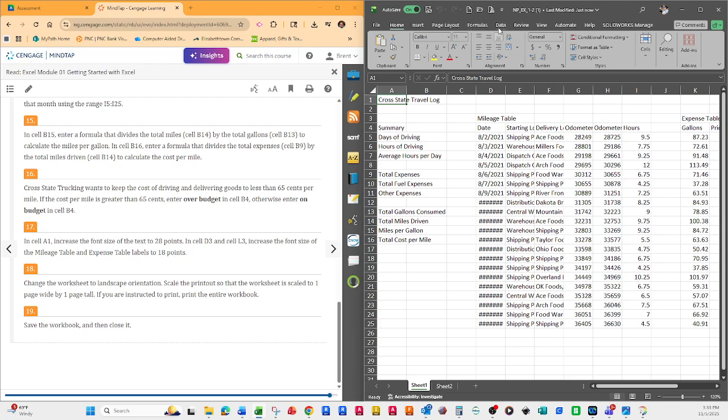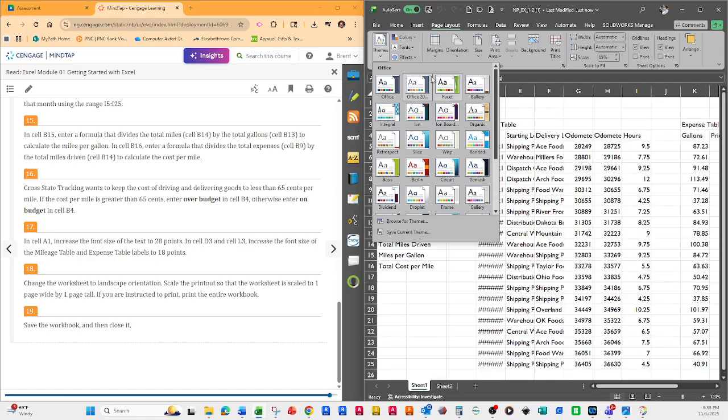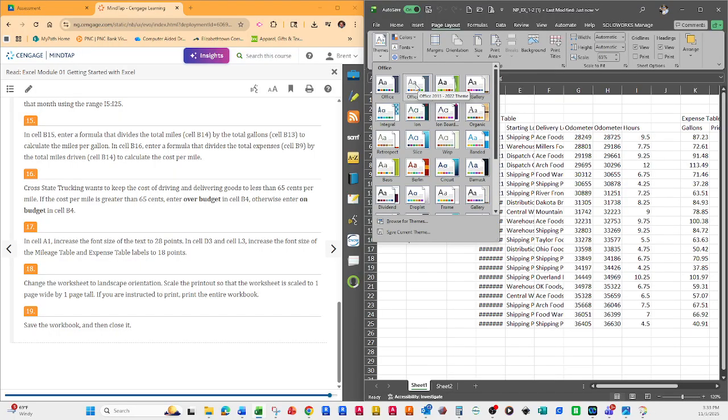Just like on Word, some of the information is set by the theme. Under page layout, you've got themes. Now, you're going to notice that mine is set on Office 2013 to 2022. That's the one you want to use because that's going to have the right color schemes. So if you're looking for certain colors, that's how you fix it. You go to themes, you click on this, and then it'll change it to what you need.